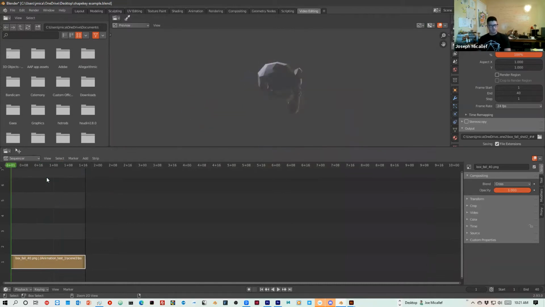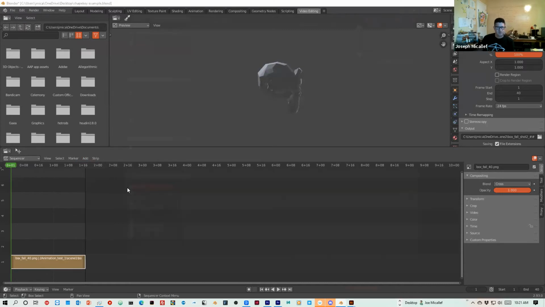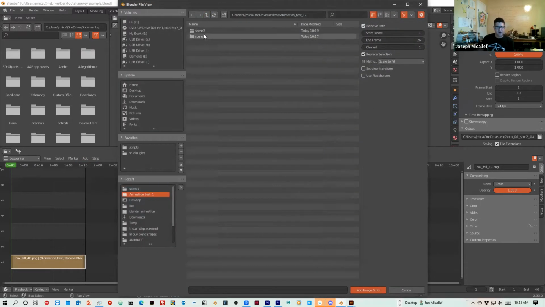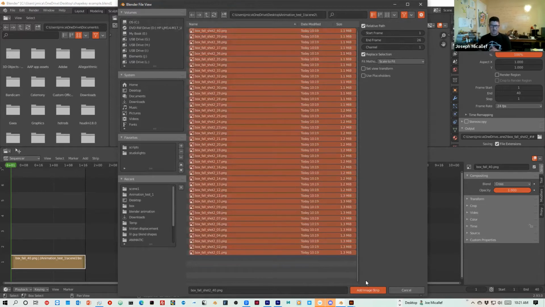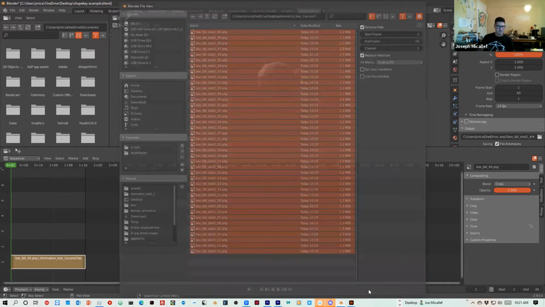So you can probably tell if I do this with the box. So let's say I do this with the box. I go to add, and I say image sequence, and I go to that other scene where the box is falling, scene 2. And now it's going the opposite way because I'm starting with the last frame first. And I can hit A. You hit A, it selects all the frames. And then I say add.